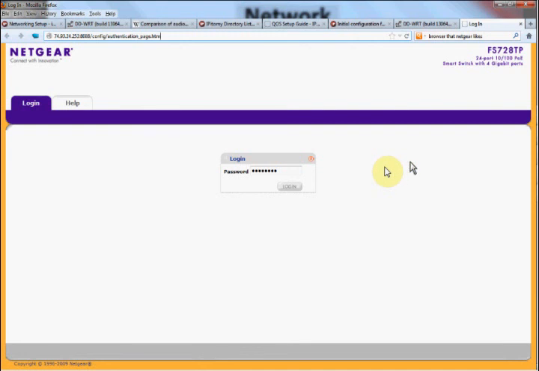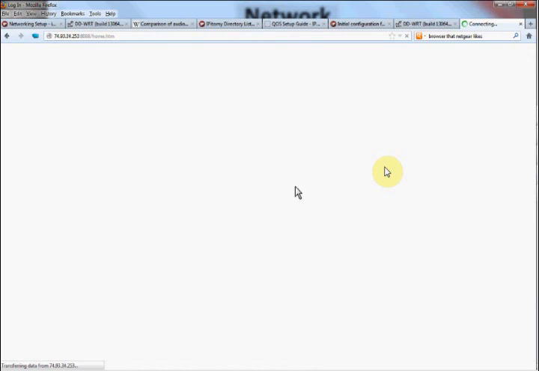Now, I have to be honest with you today, it's a very good day to illustrate this. I'm going to put in the password right here, and I'll hit login. I had a lot of trouble getting my Netgear switch in there to respond well to me. And this is one reason that you're going to have to become familiar with multiple browsers, not just one. But frankly, I tried all three of my browsers this morning, and I couldn't get one of them to respond well. I am not getting past, although I can see that I am navigating to the home screen. I am not getting a rendering of this page, so I'm probably going to need to reset that switch before I'm going to be able to see this screen.